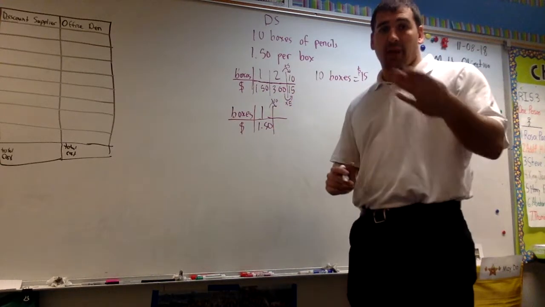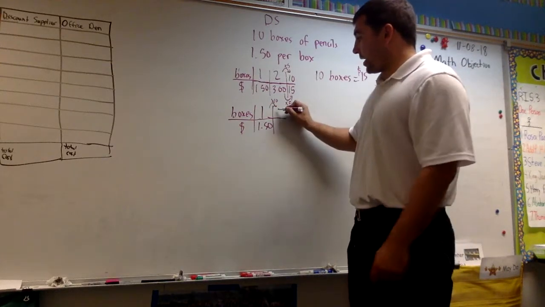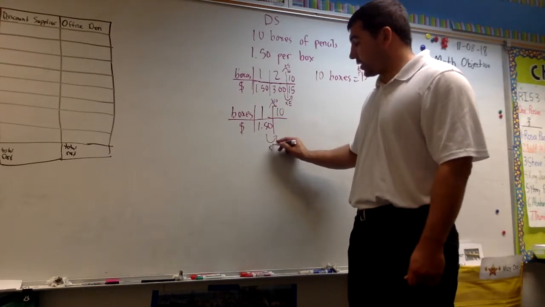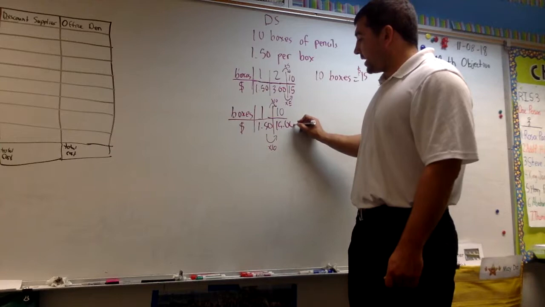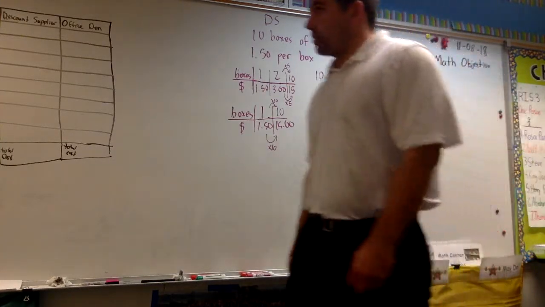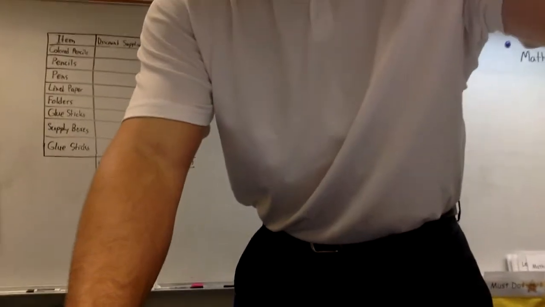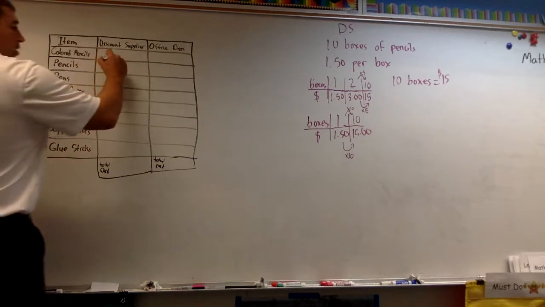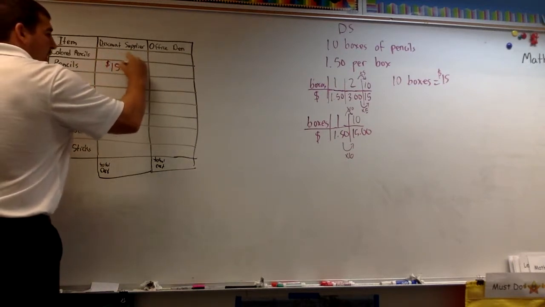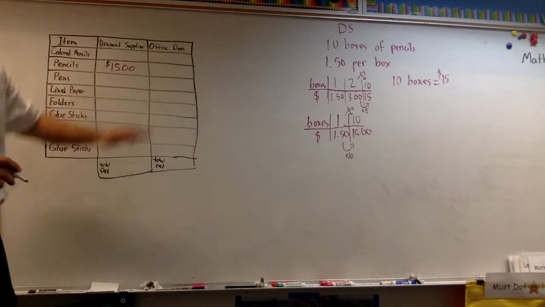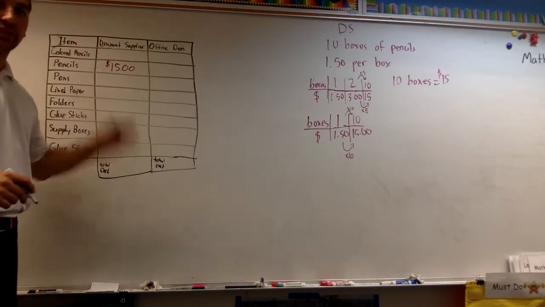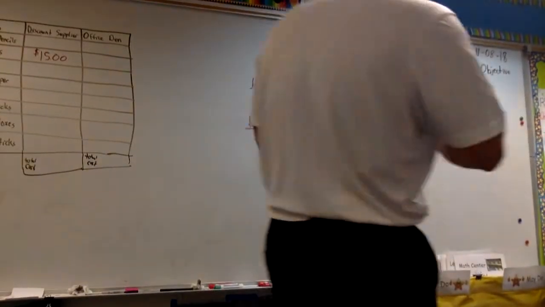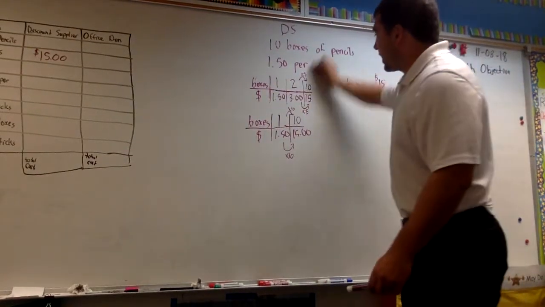When I multiply by 10, it's a power of 10, and everything moves one decimal place, and it's multiplying by 10, so it's going to be getting greater, is $15. Still the same answer. Now, this is the fun part. I always love when I get to fill in information. So that was Discount Supplies. That was our pencils. Make sure you're putting it in the right place. $15. Don't put it on Office Den. Double check yours and make sure. Don't put it at colored pencils, even though that's the first one. I wanted to do pencils first because it was a little bit easier. Okay, so Discount Supplies, we got our pencils there.